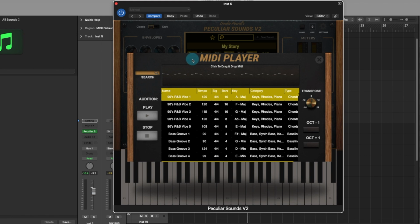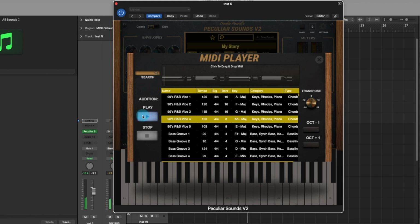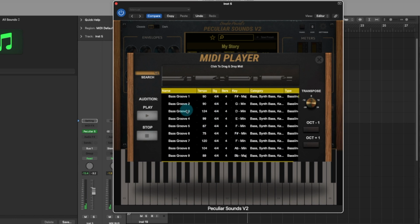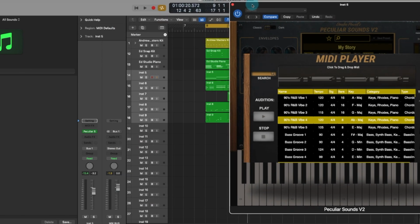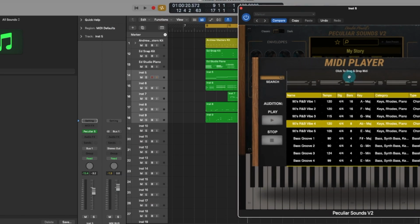This is cool. There's a bunch of different MIDI loops and things in here that we can play. If I play some of these, they'll play with whatever patch you have loaded, but they have bass grooves, all these different kinds of things. And then all we have to do, if I move this out of the way, is just grab this. This is click and drag to drop MIDI.